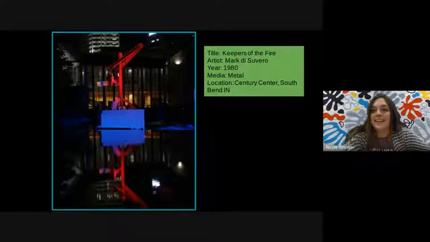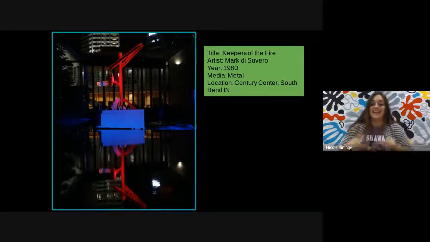Now, there is a type of artist called a sculptor who makes a type of art called sculptures. Now, sculptures are art that take up space. They're not flat like paintings and drawings. So I want to show you an example. I'm going to present my screen with you, and I would like to show you a sculpture, and maybe you've seen this sculpture before. Okay. Now you should be able to see this.